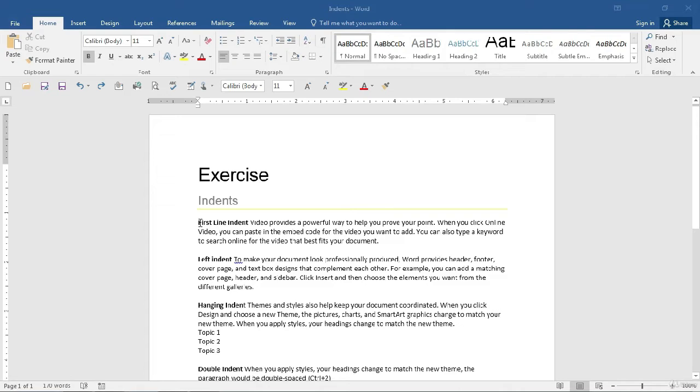A couple of things are gonna happen. When we insert and hit the Tab on your keyboard, you are actually going to see the item right here on your ruler adjust itself. So I'm going to press Tab in front of this paragraph and this is called the first line indent. As you can see, what looked like an hourglass is now split apart. When I float my mouse over the top arrow, it actually shows the first line indent.